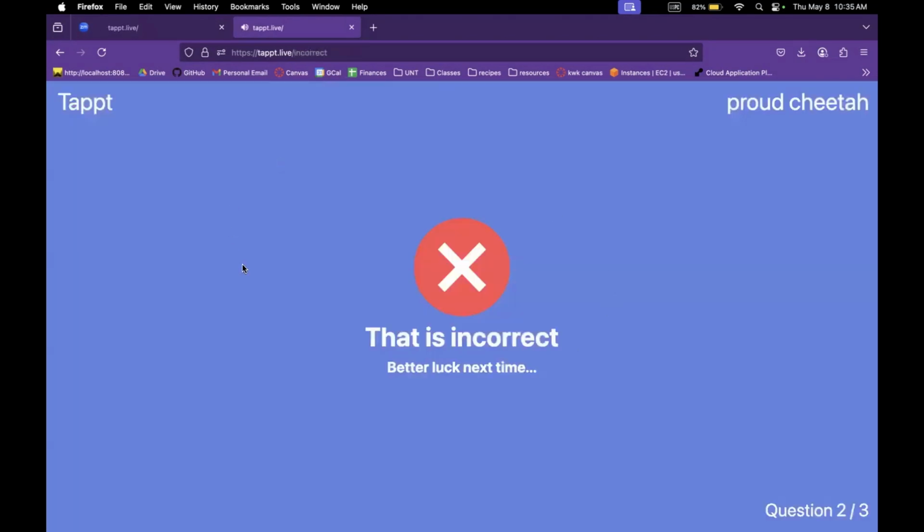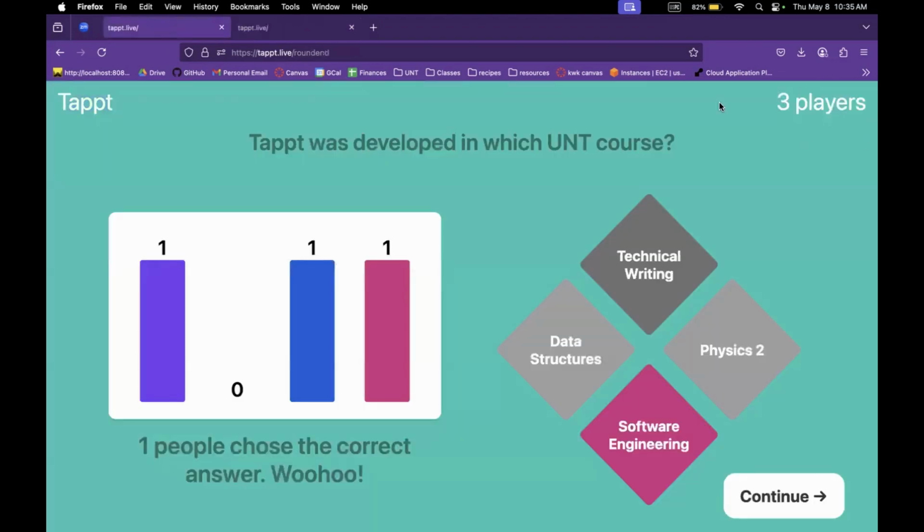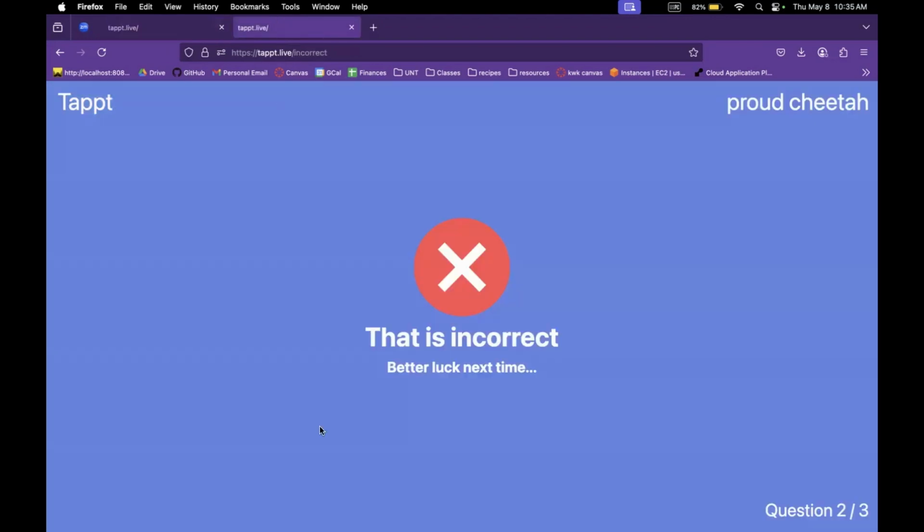Here's our waiting room slide real quick. And whenever I selected that, it meant that 1 or 2 people were still choosing their answer. Remember, there's 3 students in our game. So that means maybe I had answered, one other person had answered, and we were waiting on one other person. That helps people to know that their answer was selected, but also to not jump to the correct or incorrect screen prematurely, so that everybody knows what they got early on, right?